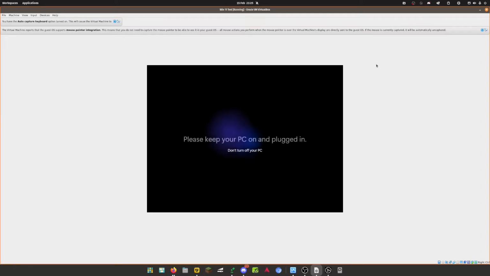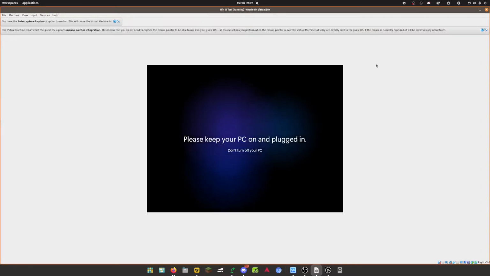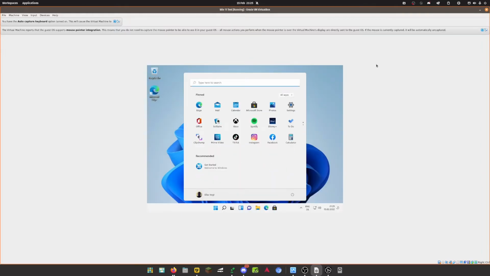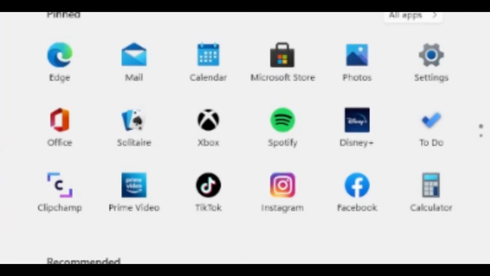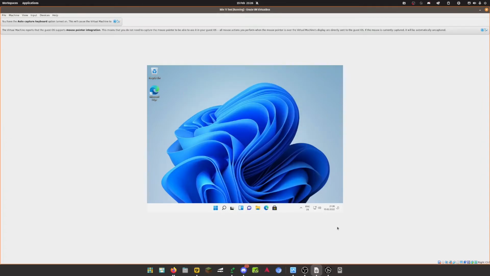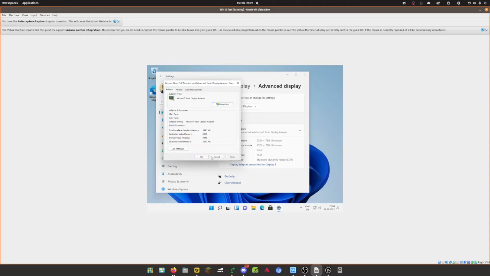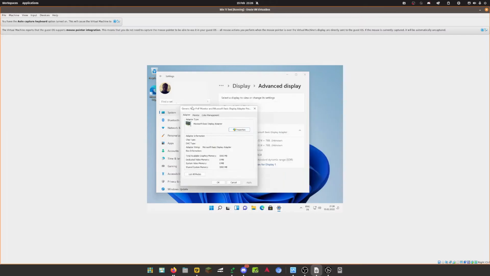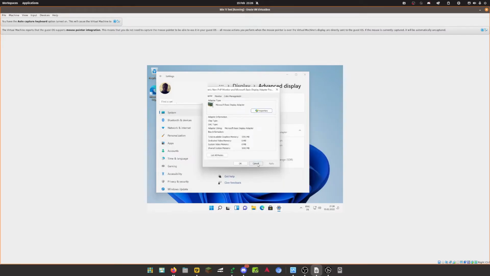Come on, man. Please keep your PC on and plugged in. Hey, there we go. Fuck, there's already bullshit ads on here. Yeah, why is that? Oh my god. Oh, okay. So it takes about 3 clicks of ever having used this operating system and going from, wow, looks kind of modern, to, oh look, it's back to Windows 95 again.